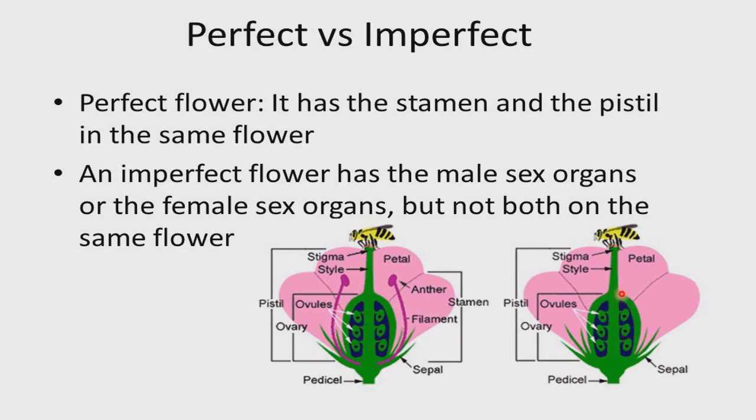A flower that has only one essential floral organ, that has only one sex organ, is a monoecious flower. Why here do you have a flower that has the two together, a perfect flower? We said that flower is what? A dioecious or a perfect flower, because it consists of both the stamen and pistil in the same flower.